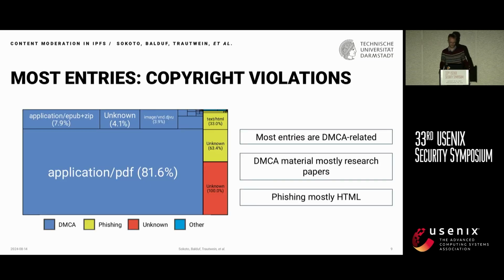The majority of the list, as I said earlier, is related to DMCA. So most of it is copyrighted material. We characterize here by 2 dimensions. The color codes we call threat type, so the type of content in general. DMCA is copyrighted content, then there's also phishing. Other and unknown is stuff that we couldn't download and couldn't characterize. And we also characterize by file type. We can see that the DMCA content is mostly PDFs because they are mostly research papers. And phishing is HTML, unsurprisingly.